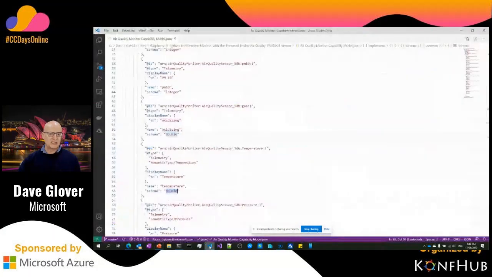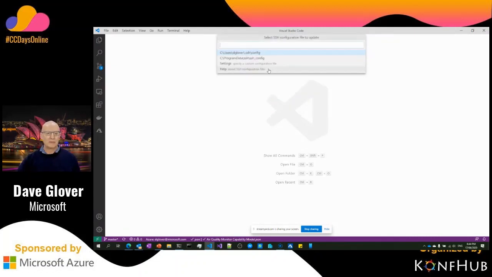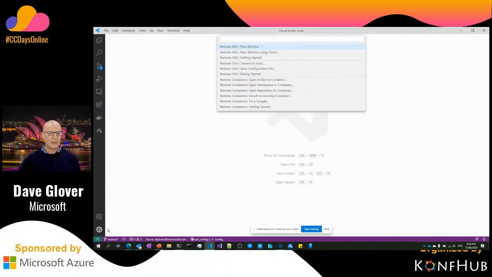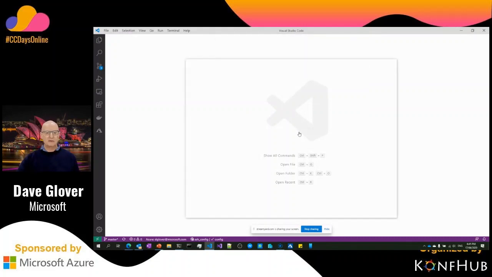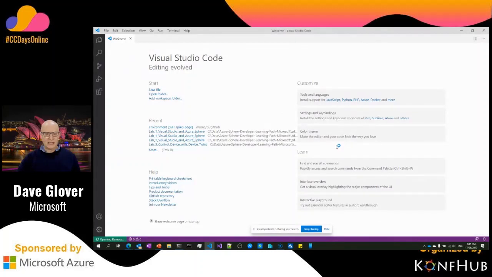So what I'm going to do now is start up Visual Studio Code remote SSH development. And before I do that, I'm just going to show you the bit about the configuration. So in here, there's a configuration file. You can see the host name is PiLab, and this is a key that I'm going to be using to connect to the Raspberry Pi. I've pre-set up the key rather than you watching me go through the pain of setting up the key. There are scripts, by the way, that I've done to make that really easy. So I'm going to connect up to the Raspberry Pi, and that'll make the connection.